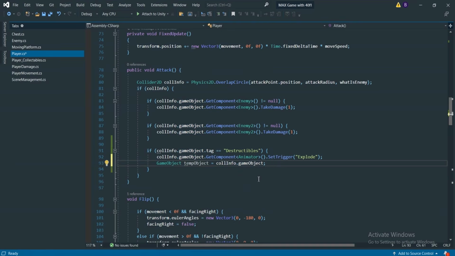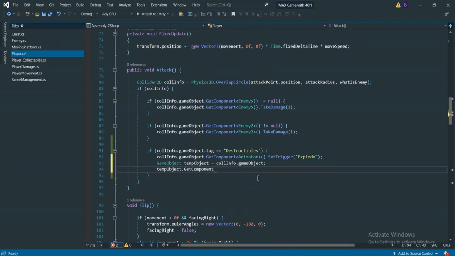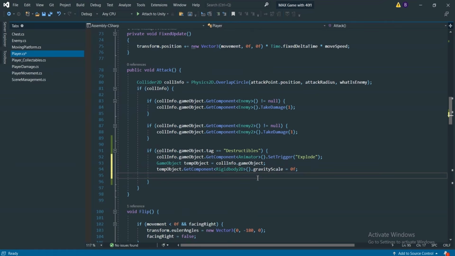And now we're gonna get the Rigidbody 2D and the Circle Collider 2D. So first thing, we will go to tameObject, means the pod, and now we're gonna use this GetComponent, and we're gonna take the Rigidbody 2D, and now we're gonna access the gravity scale, and we're gonna set it equal to 0 so it's not gonna fall down at all. And after that, we are ready to disable the Circle Collider 2D. So let's go to tameObject, then GetComponent, and then we're gonna get the Circle Collider 2D, and now we're gonna use dot enabled, and we're gonna set it equal to false. It means you're just disabling the Circle Collider 2D. Sorry, not equals, it should be equal.